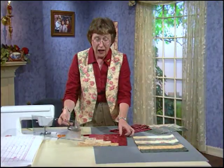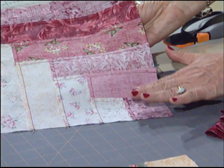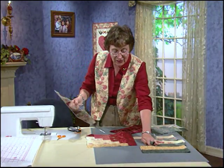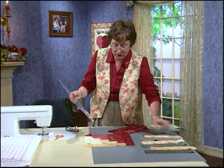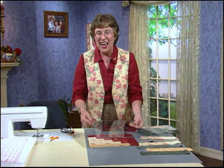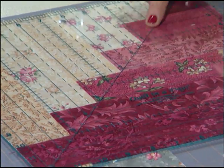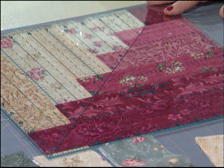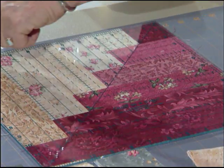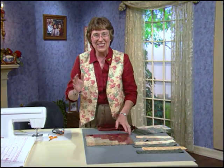Once you get the block done, you'll see how the seams all press flat right from that corner square out to the outside edge. And sometimes you get just a little flare in your blocks as you're going out. So I like to take the 12.5-inch square up ruler, line it up with the diagonal line going right down along here. The block is approximately 12.5 inches square. And if you need to, just trim these two edges just to square them up.